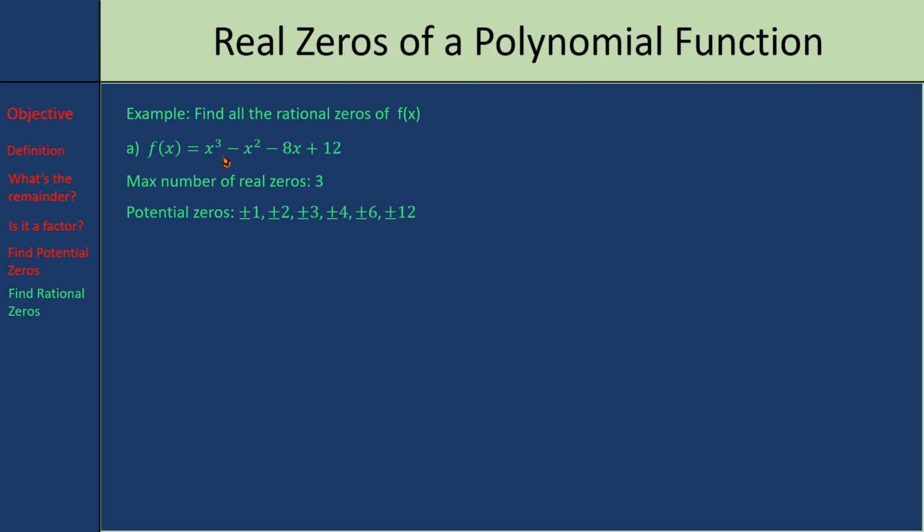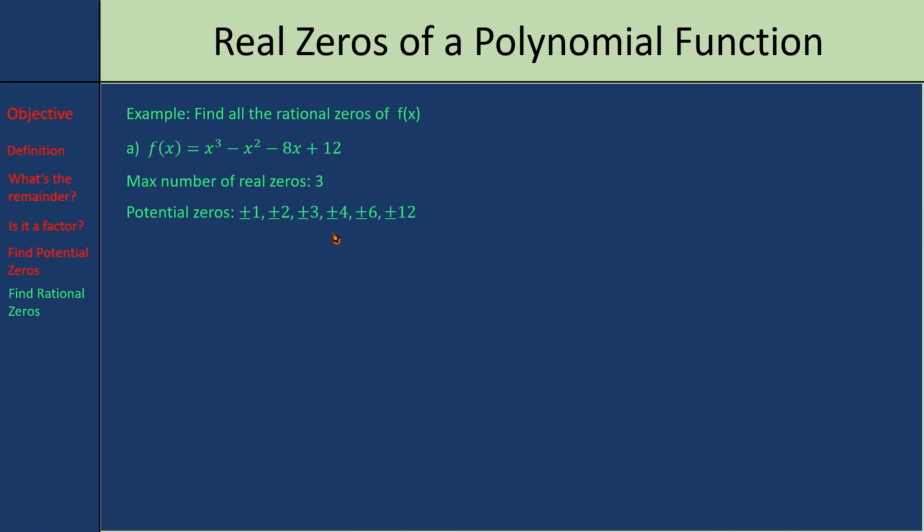Okay, so the potential zeros, again, guys, it's all the factors of this over all the factors of this. So all the factors of 12 over all the factors of 1. The 1 really helps out because there aren't that many combinations left. It's just 1 over 1, 2 over 1, 3 over 1, 4 over 1, 6 over 1, and 12 over 1, and all the positive and negatives of that, right? So now I have all the potential zeros. I know it's got to be among these guys. I'm going to test each of them until I find them.